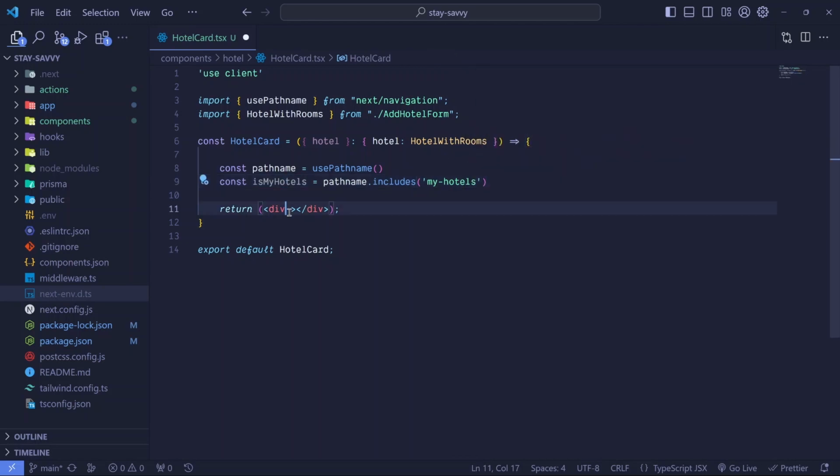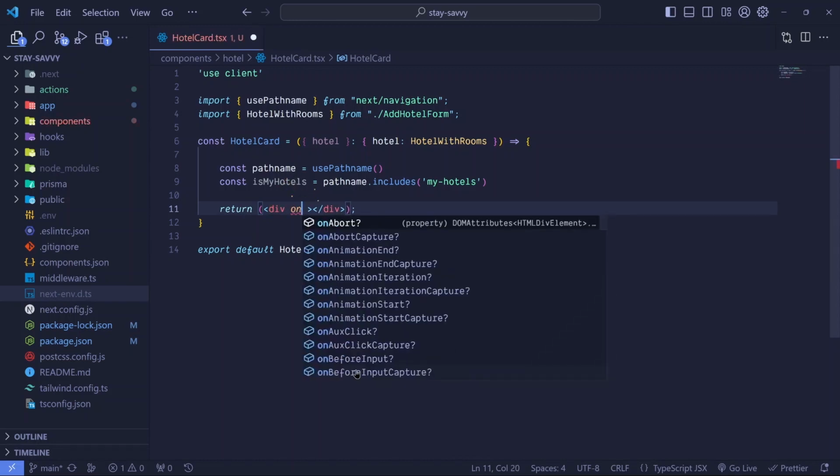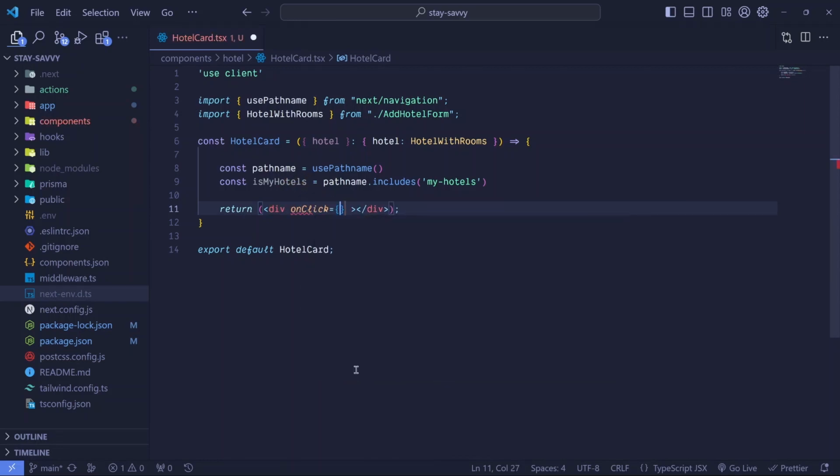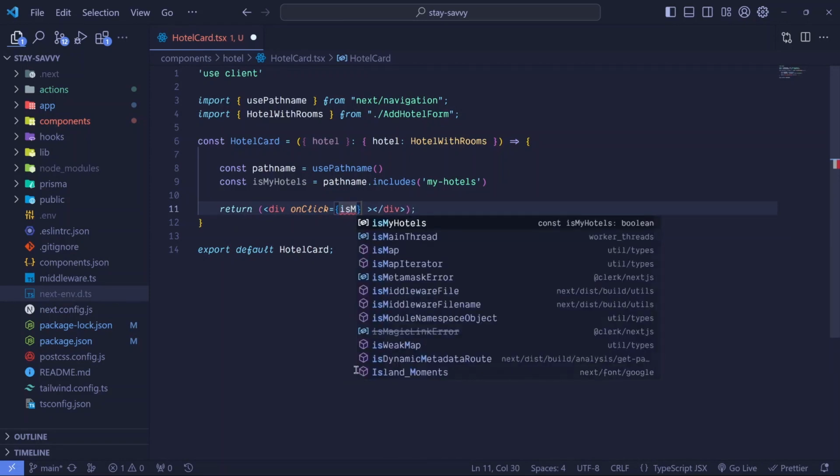So if it's there, that means that we are not at the home page, therefore we will do something different. Right here, say onClick, and now right here we'll say, are we on my hotels?